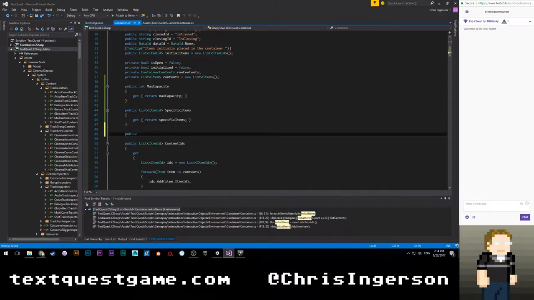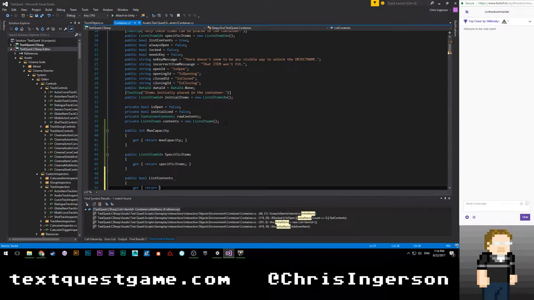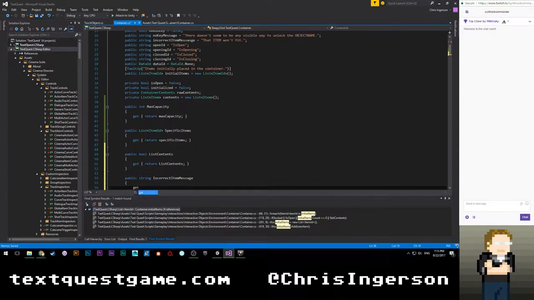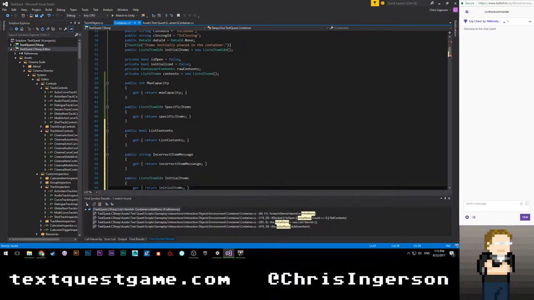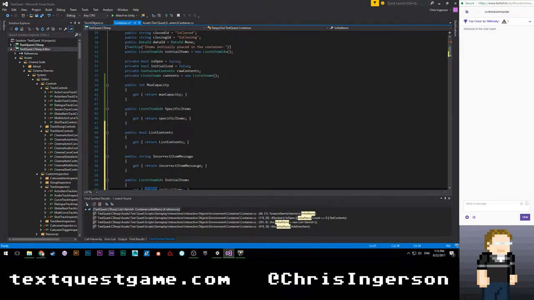All right. So we're going to say public bool list contents, get return contents. Public string incorrect item message. And finally, public list Item ID initial items, get return initial items. All right. Incorrect item message. Did I spell? Oh, that's funny. I never noticed that. I spelled incorrect item message wrong. I spelled it massage. Okay, well, let's rename that.